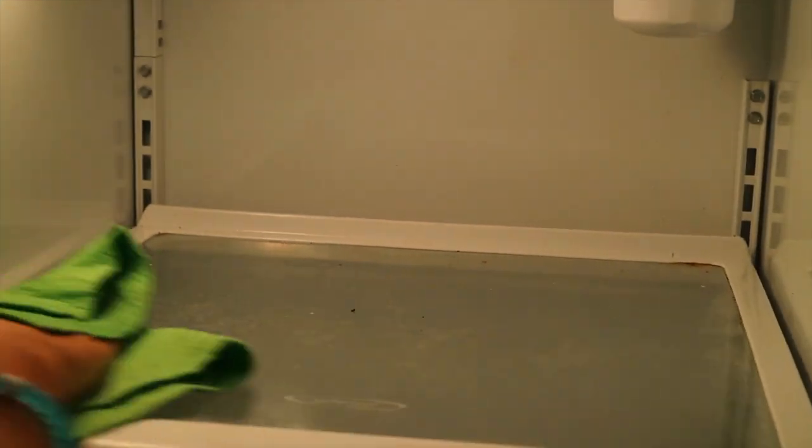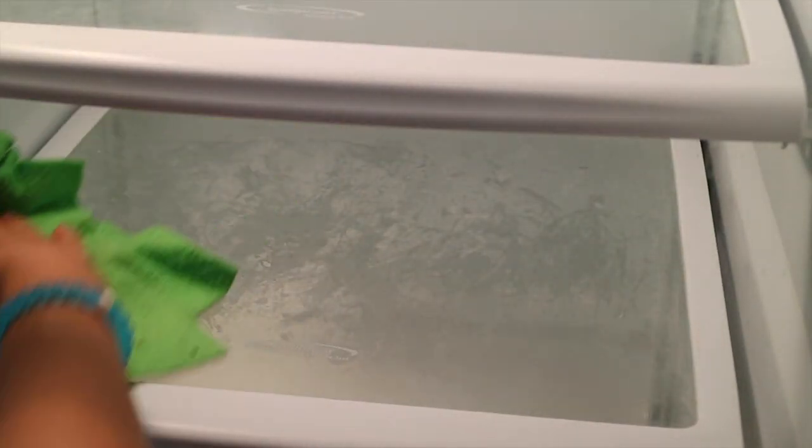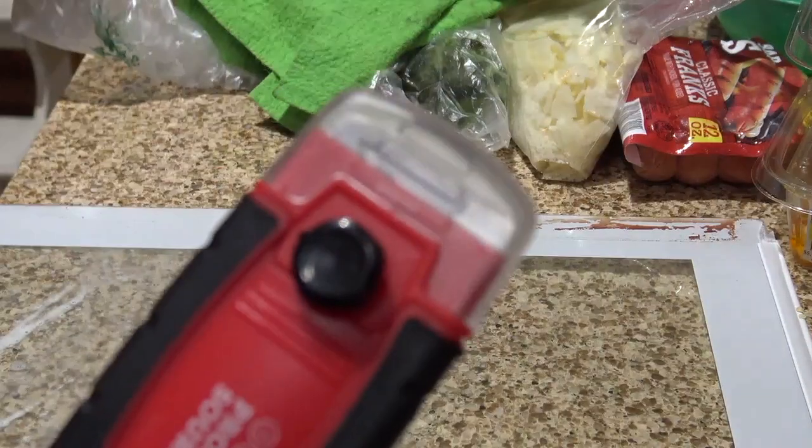First thing that I'm going to do is wipe everything down with my Trader Joe's amazing cloth. If you haven't heard me talk about this before, I love this cloth. You just need water and it wipes everything down so nicely. I've even washed it because it is reusable and it holds up really well in the washer as well.